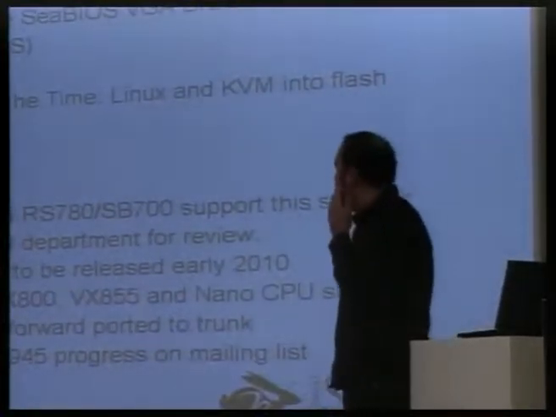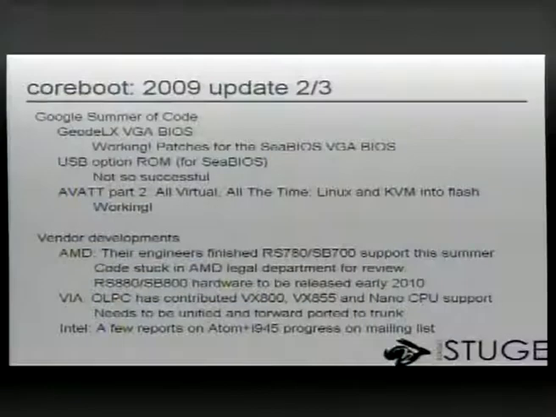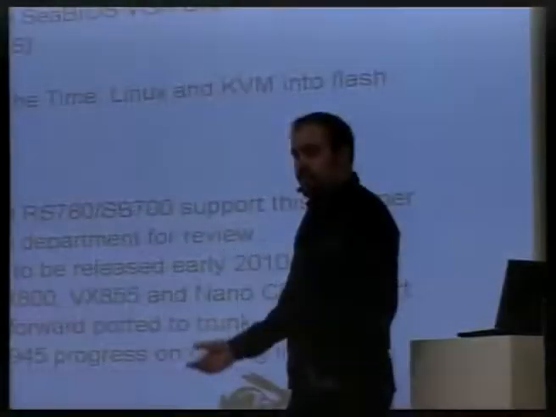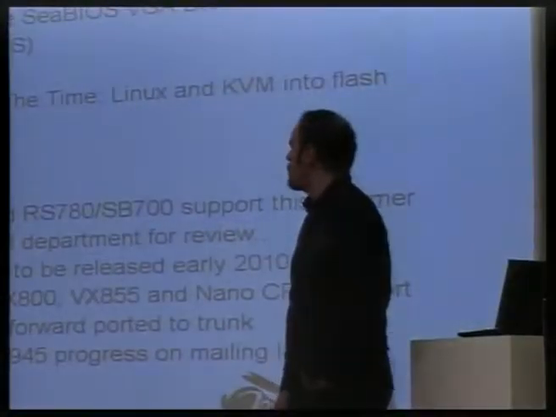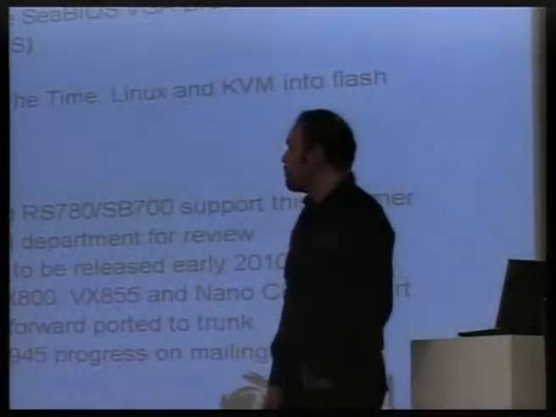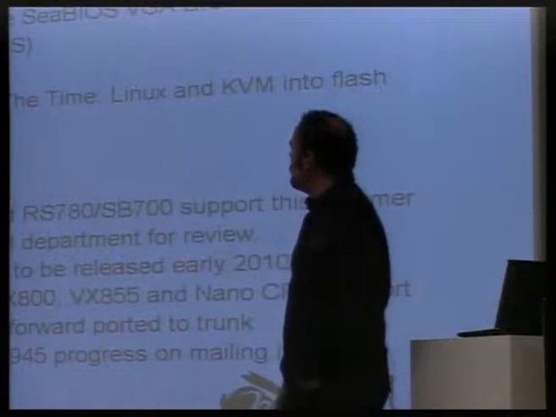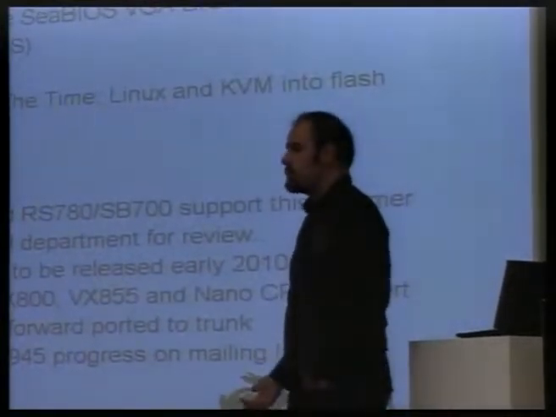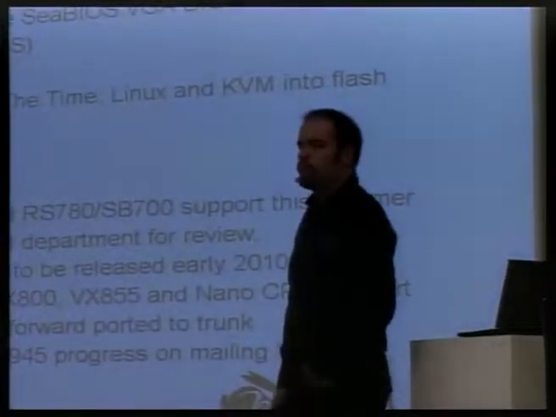We had a Summer of Code project with, well, 3 projects in Summer of Code. One was the GeodeLX VGA BIOS project, creating a VGA BIOS ROM for GeodeLX, which is open source. So the ROM is open source. There was a VGA BIOS from AMD, but I don't know exactly why, I guess they had licensed some parts of it from someone else, and they weren't allowed to open source it, even if they wanted to. And that project, anyway, was finished, it's working. There are patches for the CBIOS, VGA BIOS. There's a VGA BIOS inside CBIOS, or part of CBIOS.